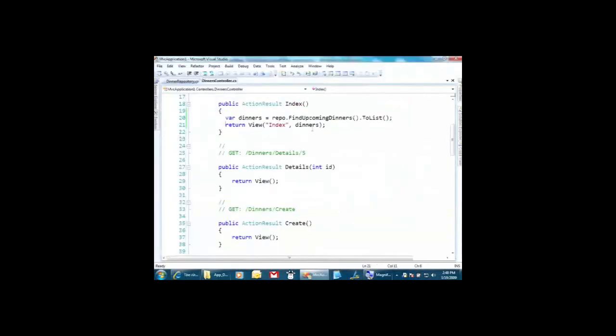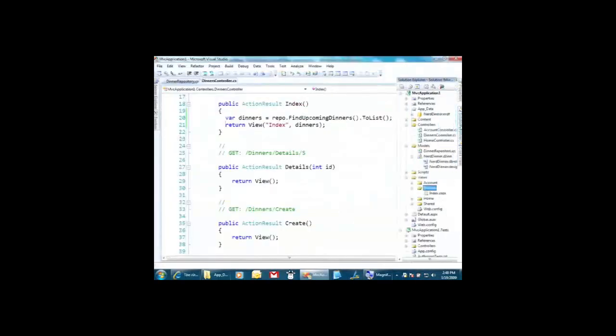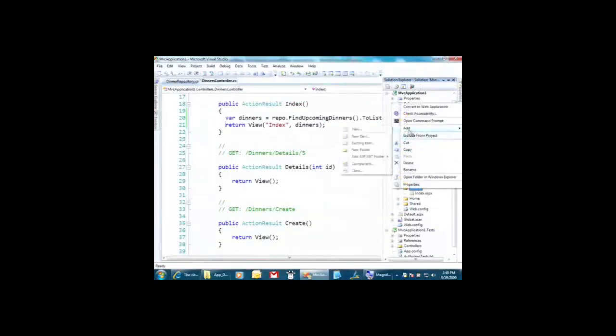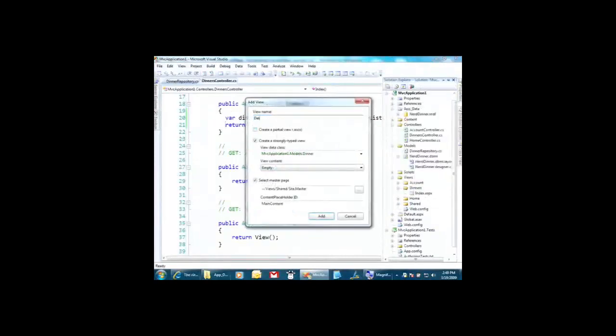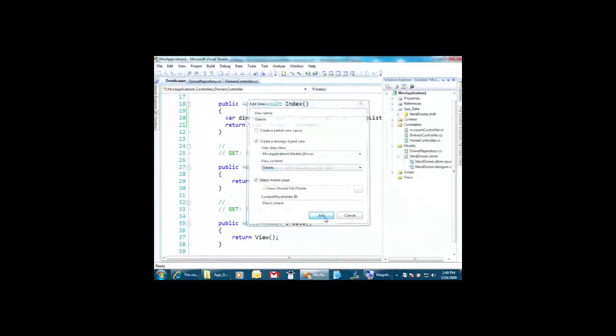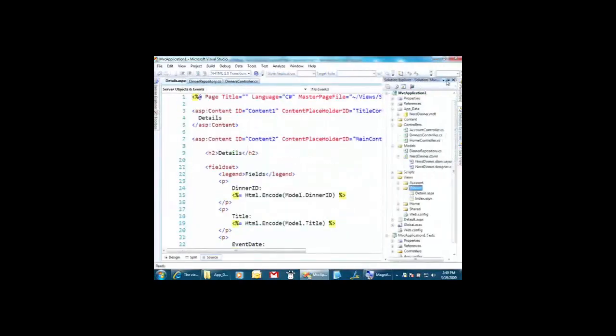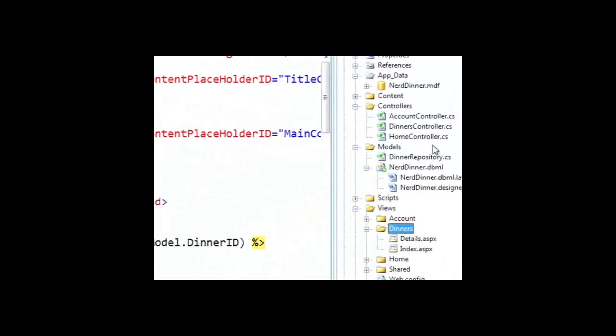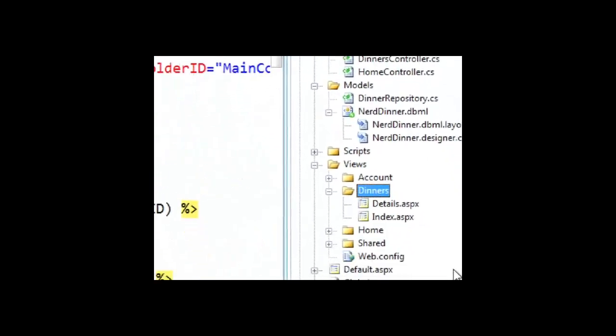Now, the app is still running, I think. So let's go and say Add View, Details. Pick details. Hit add. I just want to point out where that showed up. This is an important point about MVC. We're in Views/Dinners, and then I've just added something called Details. There's a lot of this stuff going on, and this is one of the first things that freaks new people out, is that there's a lot of conventions. They're easy to understand conventions, but they are still conventions.